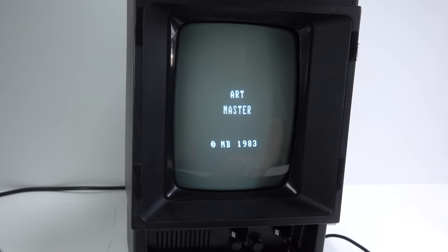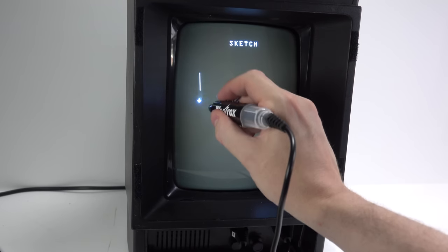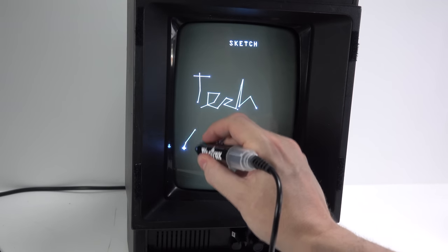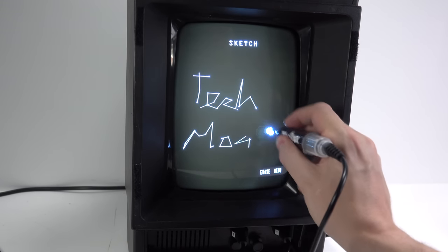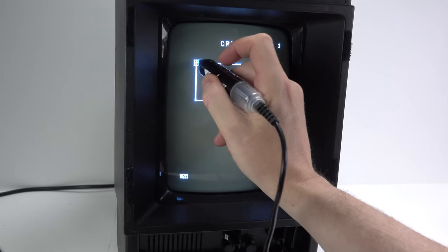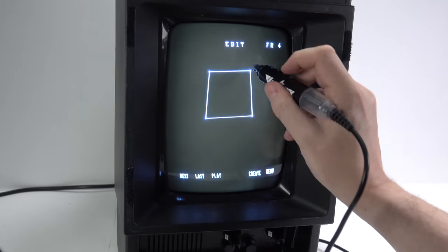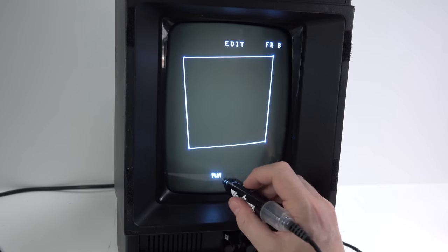I'm using Artmaster here, and I'll be honest, it's a long time since I've used a light pen. I think it was perhaps the early 80s, maybe 84, I had one on the Spectrum briefly. And then when I started working, they had light pens plugged into all the dumb terminals, the IBMs, which I think were to select things on the screen, client records and stuff, but people didn't tend to use that. They just ended up using cursor keys or typing numbers in. But yeah, I remember every computer having a light pen on it back in the day. It really shows my age, that.